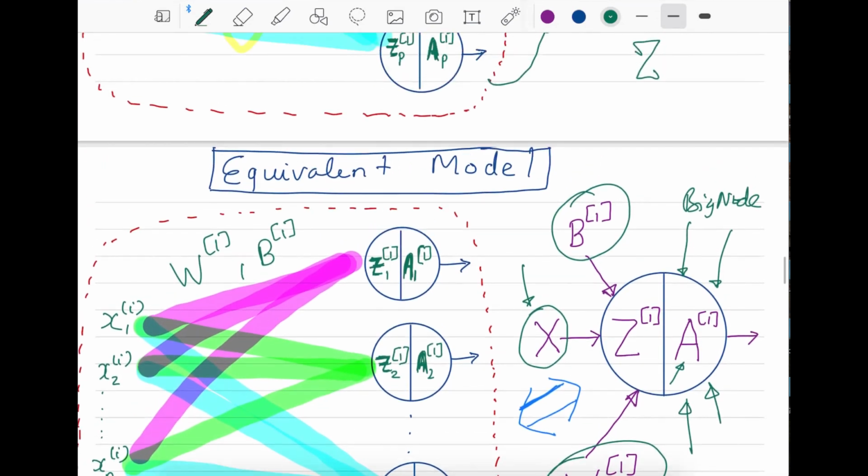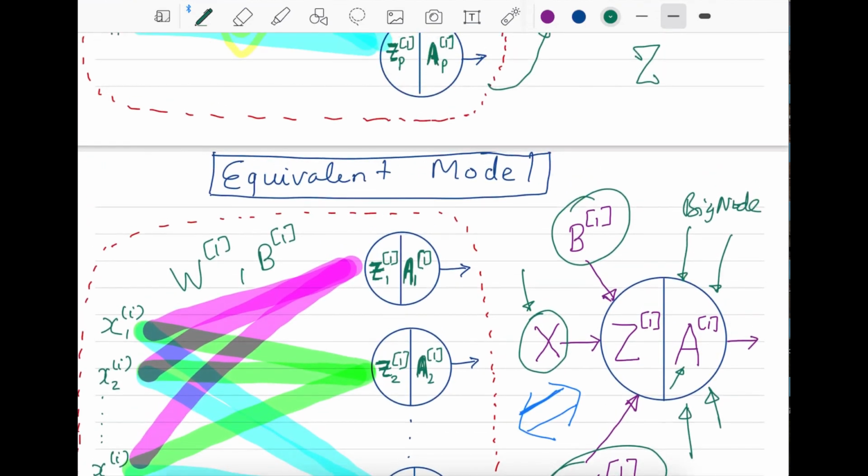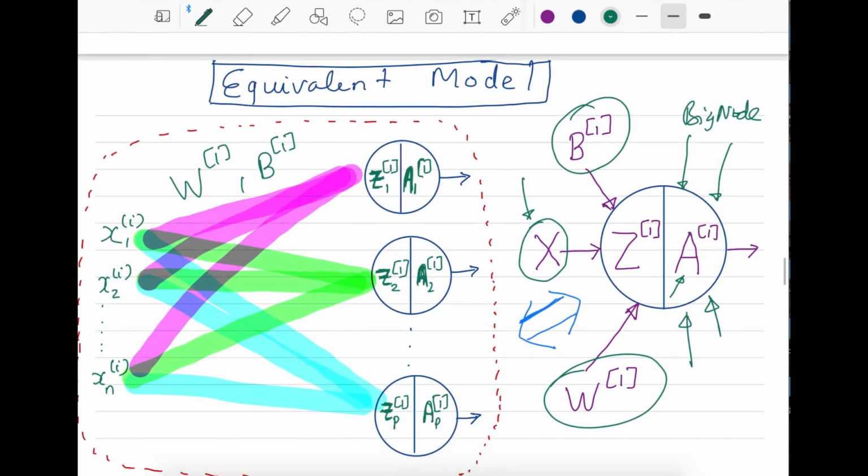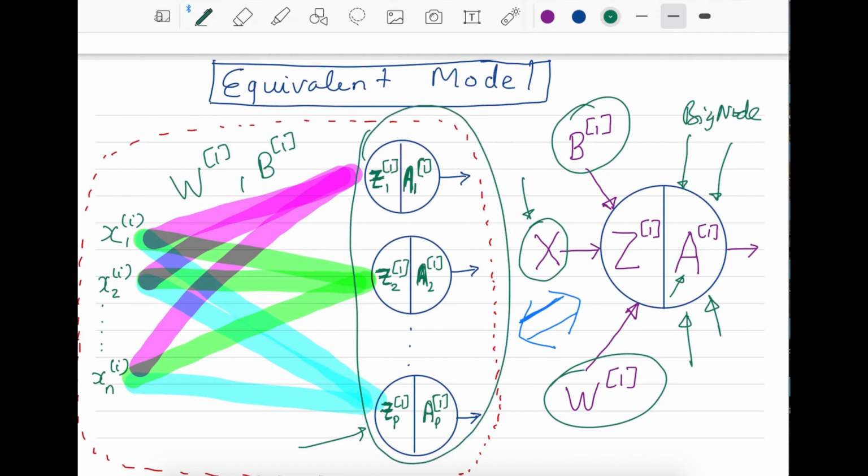Okay, so this finishes off the model where we have a single hidden layer with P nodes. This finishes off the analysis related to that. If anyone has any questions here, I can address them. Otherwise, we can move forward.